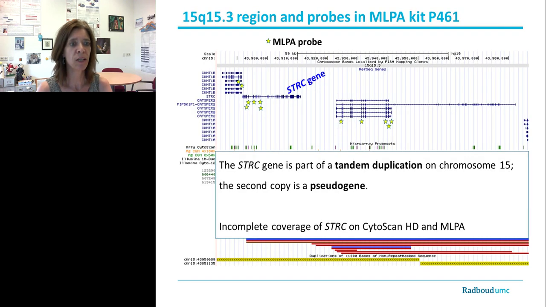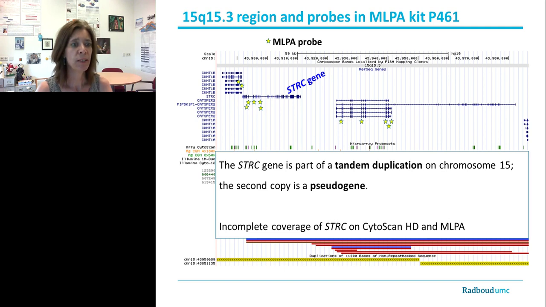Now, if you look into that region on 15q15.3, there's the STRC gene, there's the CKMT1B on the far left side, and the stars indicate the locations of the MLPA probe.